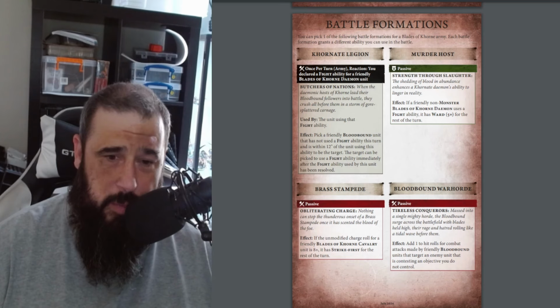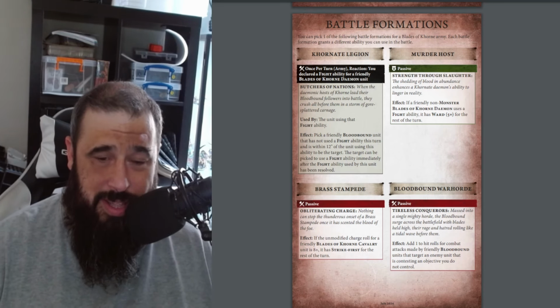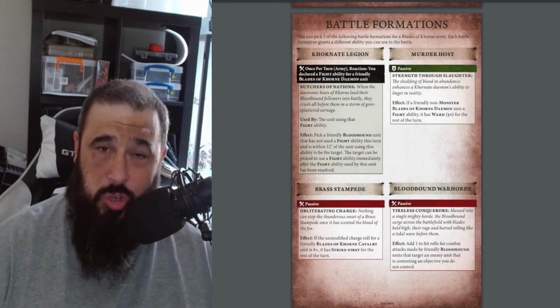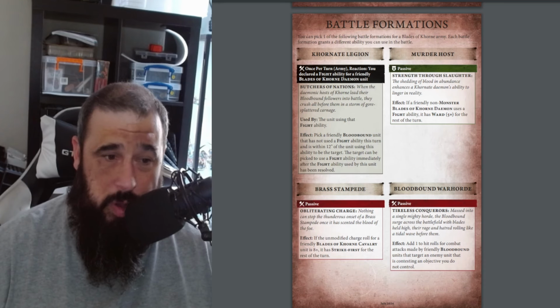And then last we have the Bloodbound Warhorde, which is another passive ability. You add 1 to the hit rolls for combat attacks made by friendly Blades of Khorne units that target an enemy unit that is contesting an objective you do not control. This is solid. This is really good as well. This will affect all your mortal units, which is really, really good.